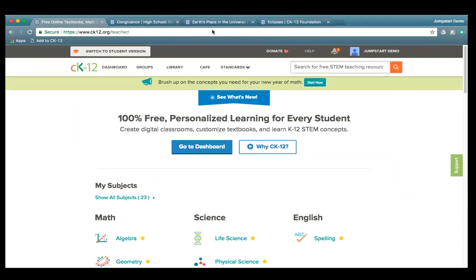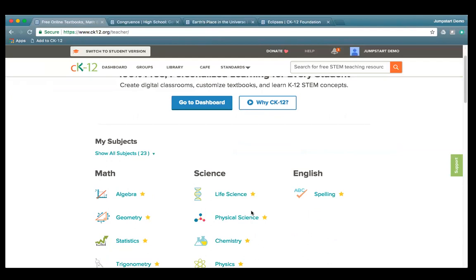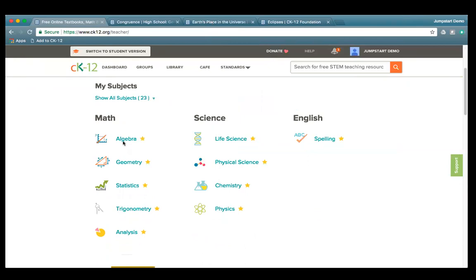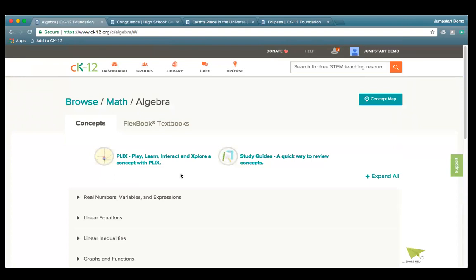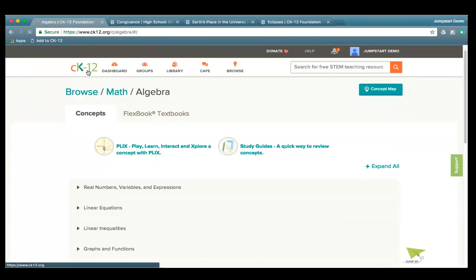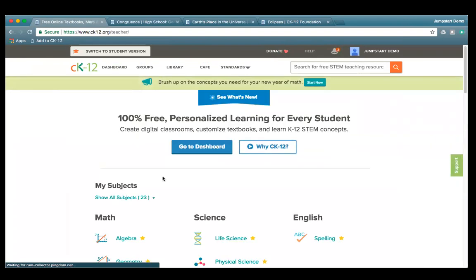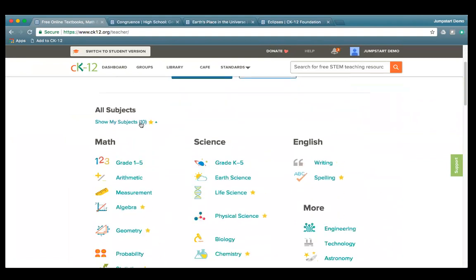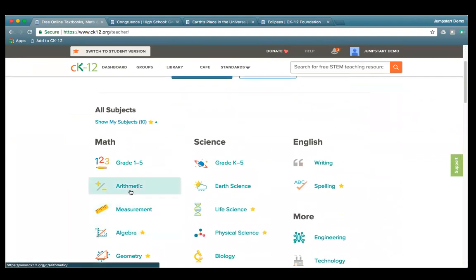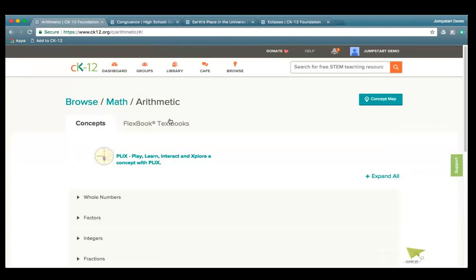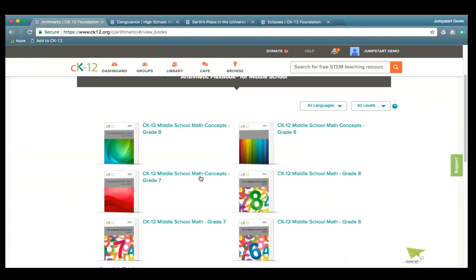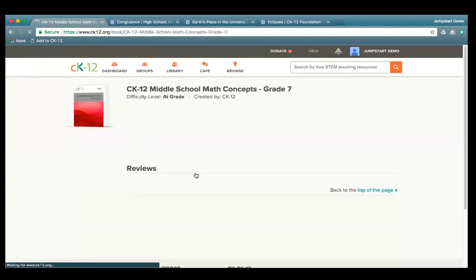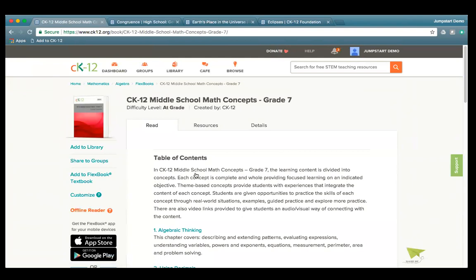Great. As we work our way here, I'm going to pick an algebra book. And actually, let's go back, because the middle school books you can access from a number of different areas. These are really content areas. So I could pull up a middle school book from algebra, but it covers arithmetic topics. So you'll see that 7th grade math book in here as well. That's a great one that maybe we'll use as a reference.